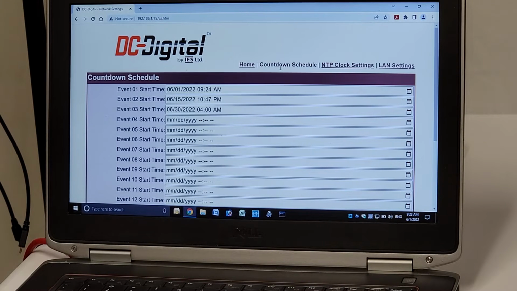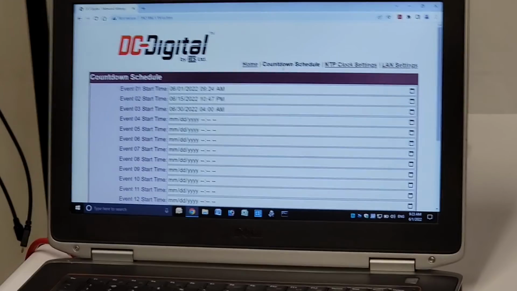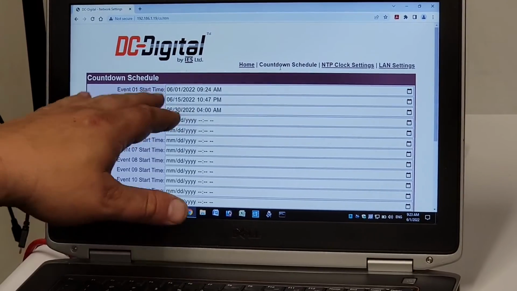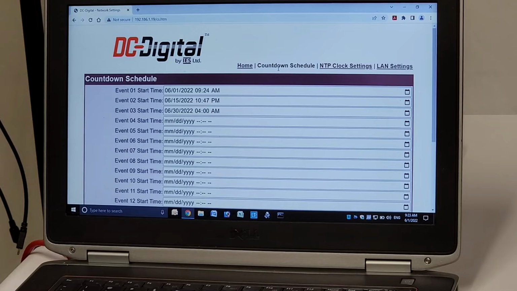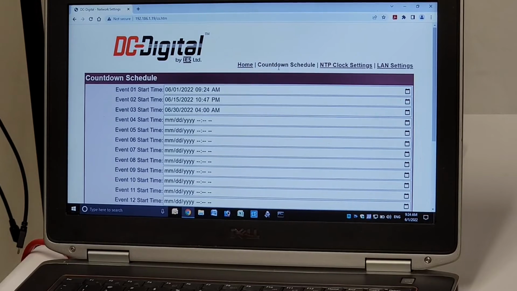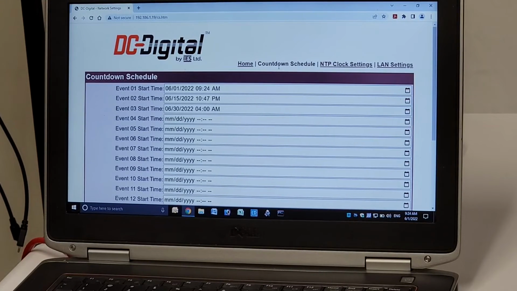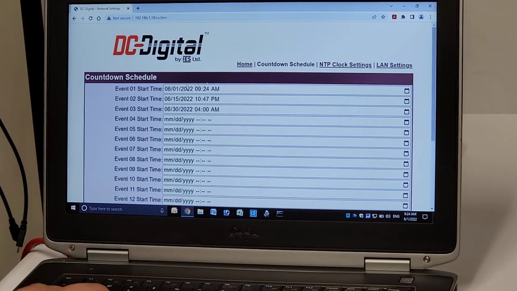And then once the countdown reaches 0, it will remove this event from the list, but it won't start counting down to the next event until midnight tonight. So it'll wait until midnight, and then it'll look at this list again and say, okay, now we're counting down to the next event. And that is because this is a long duration event timer. We want it to be able to sit at 0 for the day. It'll let you celebrate the day that you've counted down to, if you wanted to.